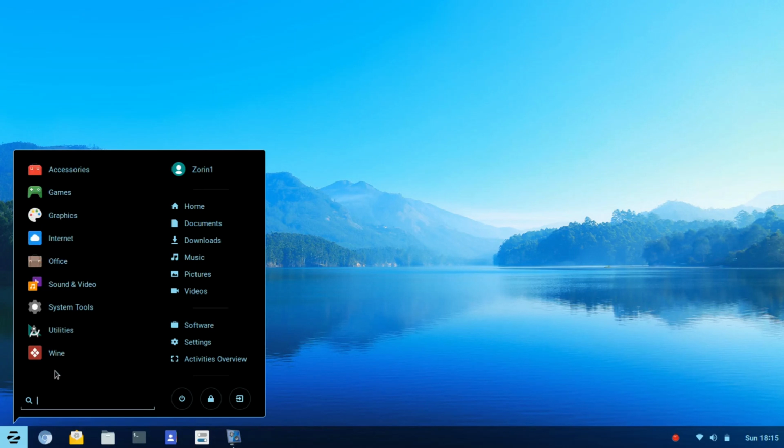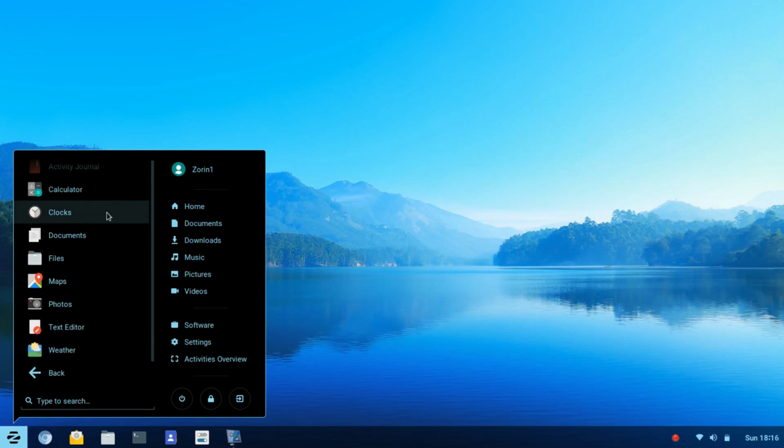Now, I'm going to say that Zorin is a medium OS as far as the amount of software that's pre-installed. Their selection is good. They haven't thrown tons of software in here that you may not even know what it is. I think they've got a good balance. And so if we were to start up here with accessories, you're going to see some things from the GNOME desktop side of things, files, photos, weather, so on and so forth.